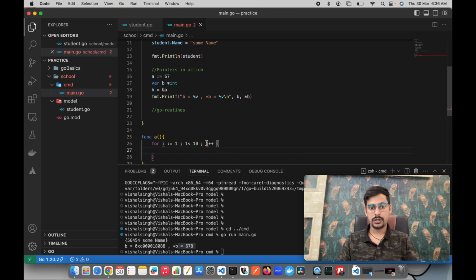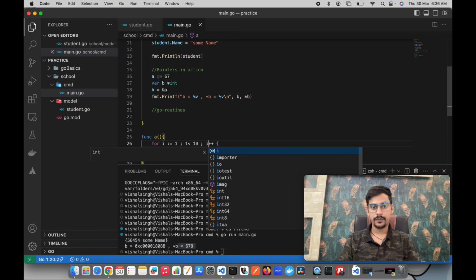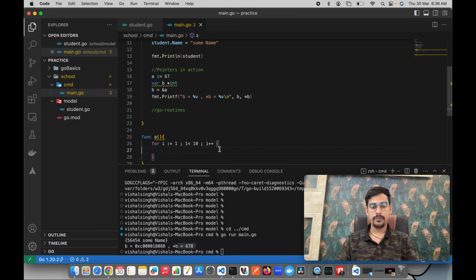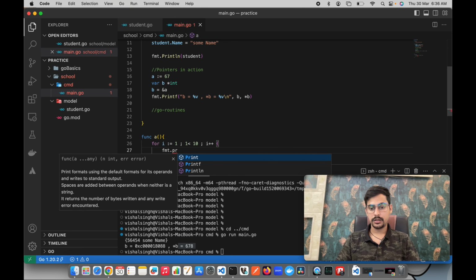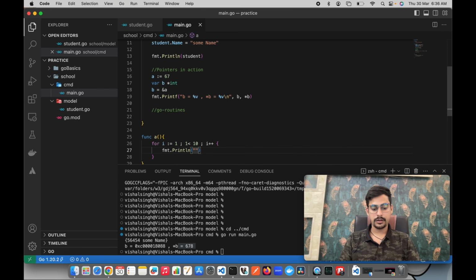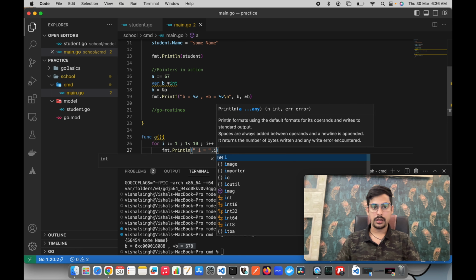Then make a print statement, fmt.Println, simply printing i is equals, comma i.